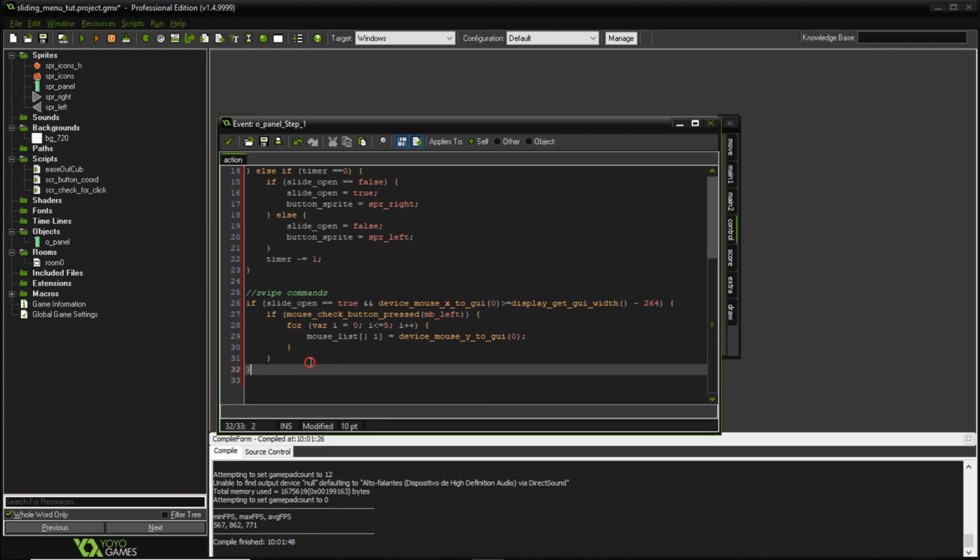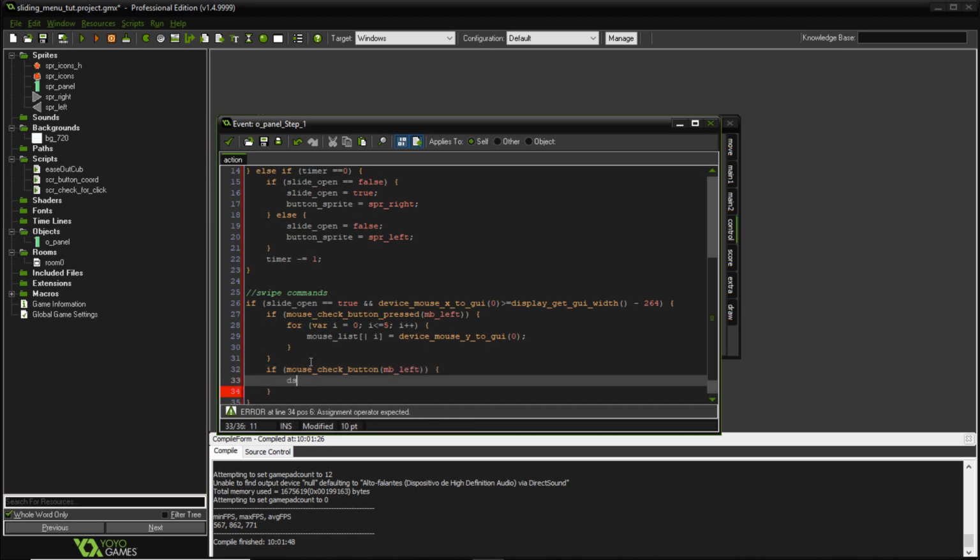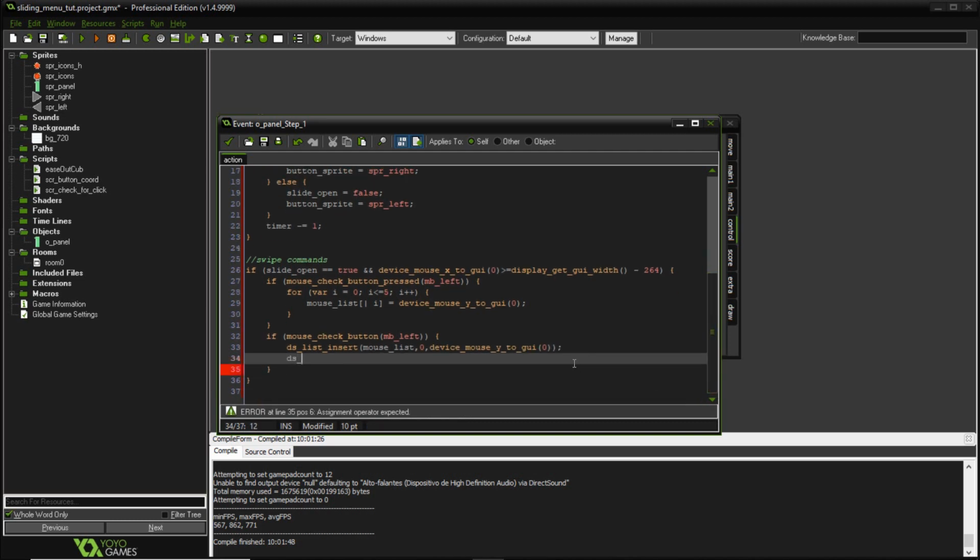Second thing we're gonna do inside this if statement, perfect. Let's check if the mouse button is still pressed. So let's say we're moving the mouse around. I want to move every object with the mouse. So sorry, first I'm gonna insert this value to the screen, to the list. So I'm gonna be inserting the value to the 0 position of the list, the mouse Y position. And I'm gonna remove the last value of the list. So mouse list and ds list size. So we're gonna get the size -1 of our mouse list, sorry. And let's set this variable called move equals to mouse list 0 position minus the 1 position. So I know how much I moved on the last step on the mouse list.